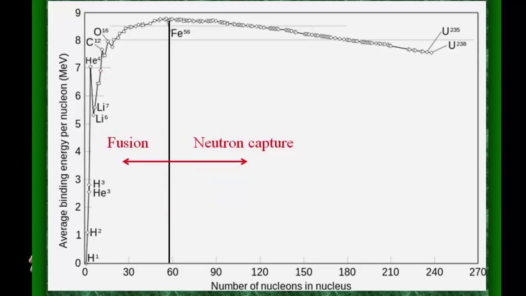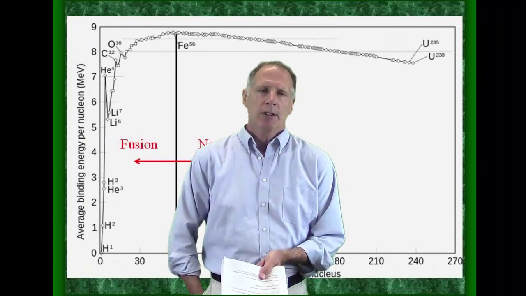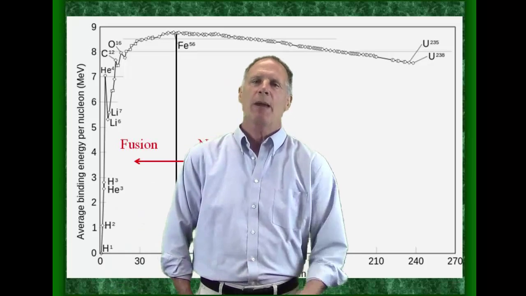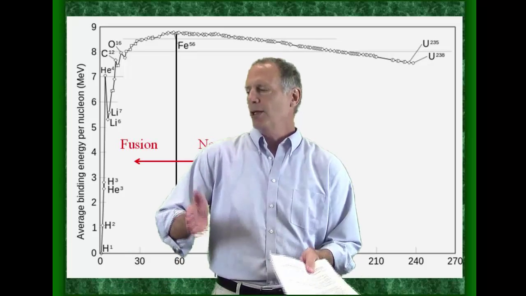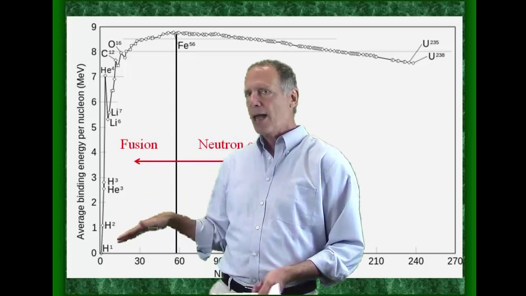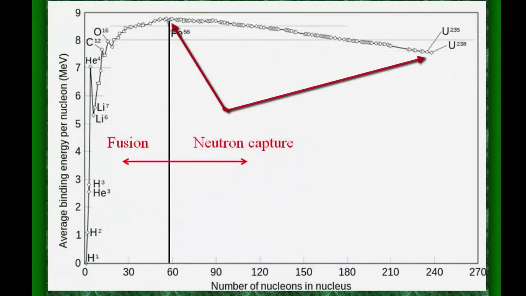So if you fuse helium-4 to carbon, and then carbon to oxygen, you keep producing energy all the way up to this magic element, iron-56. I say it's magic. It's kind of an important element. Actually, you fuse all the way up to nickel-56, and then nickel-56 decays back to iron-56. So you're in this range of nickel and iron at 56. And then after that, it actually requires energy to make the other elements through fusion.